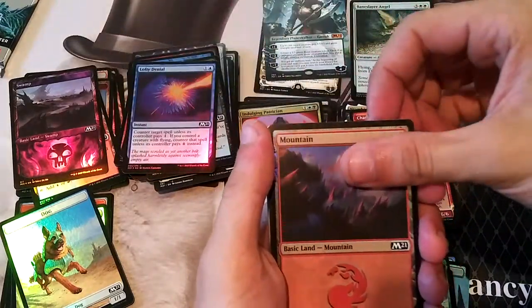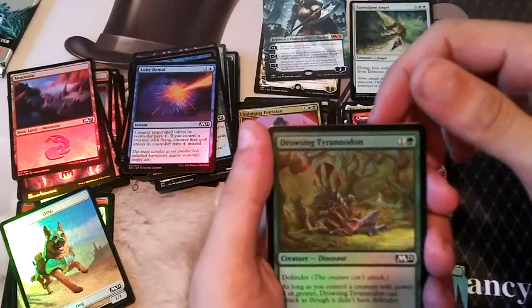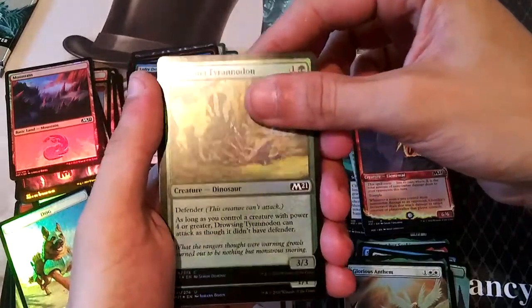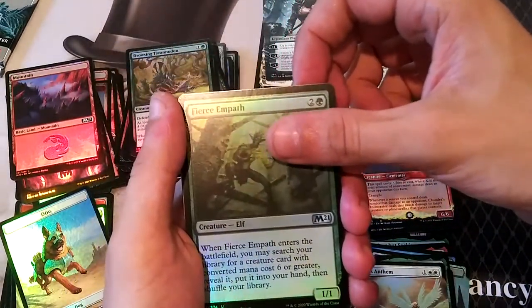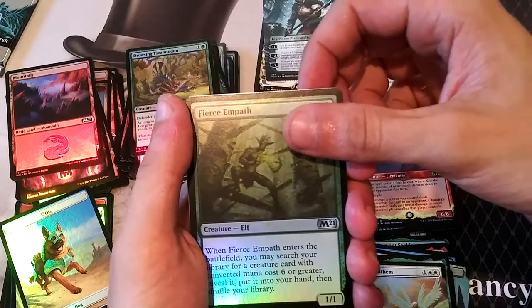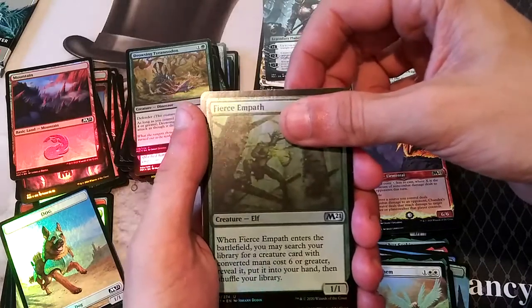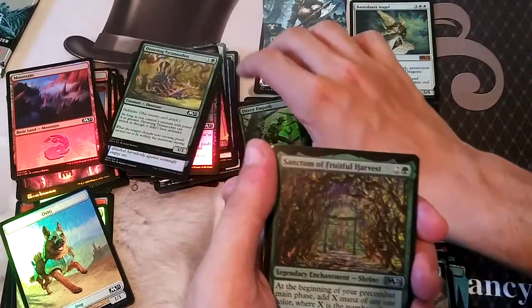Onward and upward. Not pronouncing that again. Followed with a Lofty Denial. A mountain. Foiled original mountain. Drowsing Tyranodon. The sleepy little dino. It is a sleepy little dino. Then we got Fierce Empathy.